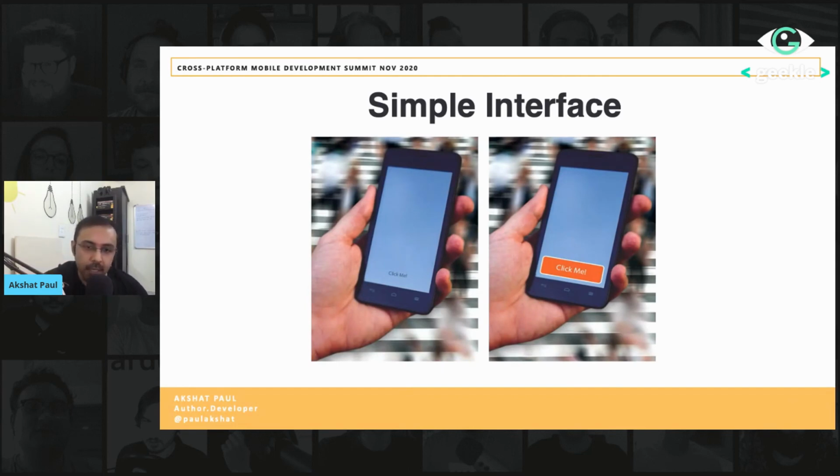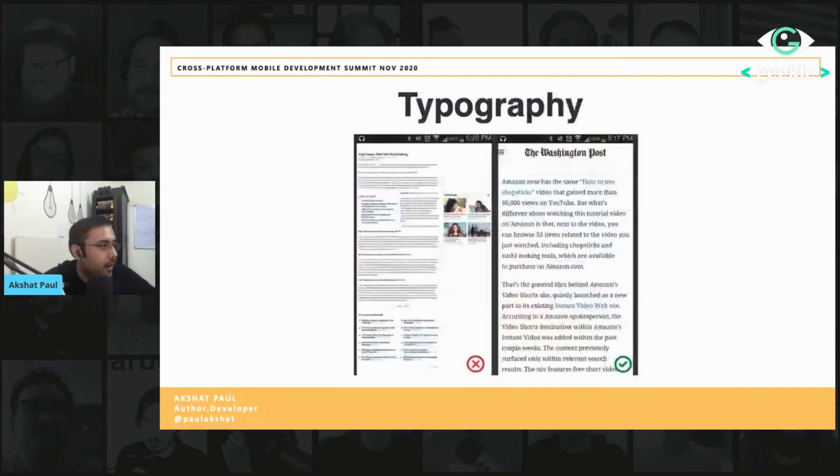The interface should be simple and thought should be given to it. The whole tree should be well arranged for various components, so that the user does not get confused. The example which I gave you, the hospital app or a healthcare application, where the SOS button should be at the right place so that it can be used at the right time. The last part is typography. By typography, I mean choosing correct font types and type spaces, font width, its strongness, so that it is readable for our user.